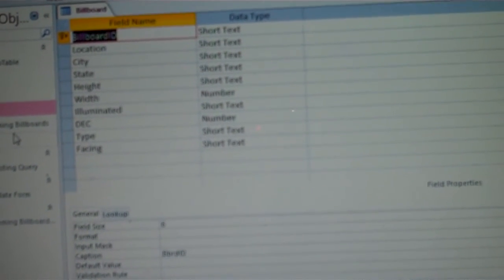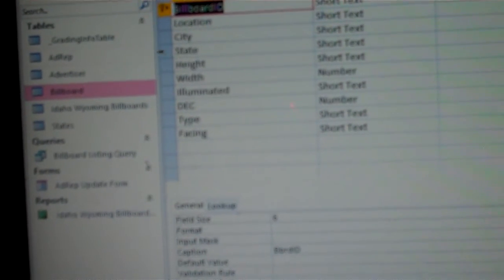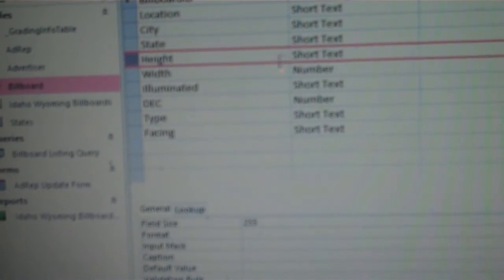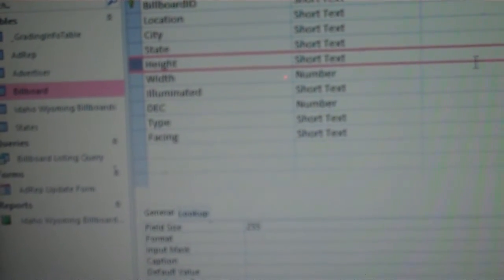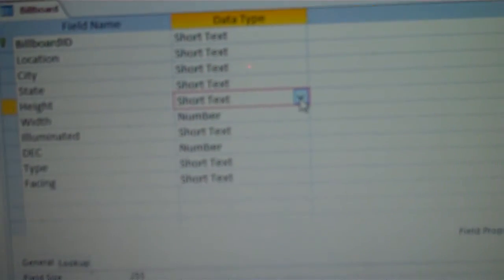We're going to change the data type of the height field. So let's select the height field, and a pink border appears around the height field. Change short text to number, and then we're going to look down at the bottom panel to find the field size.